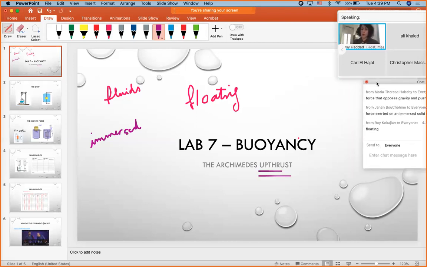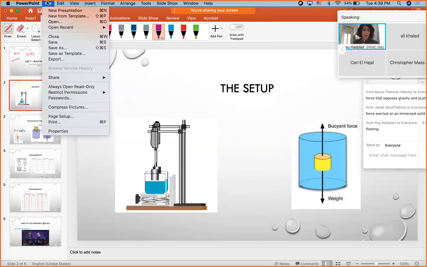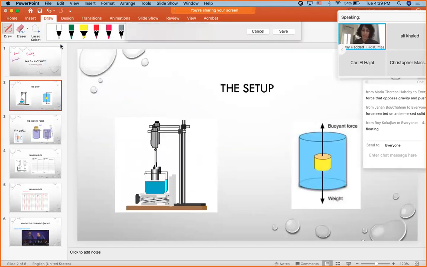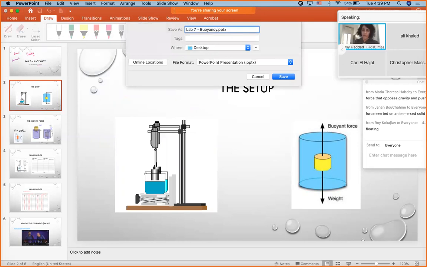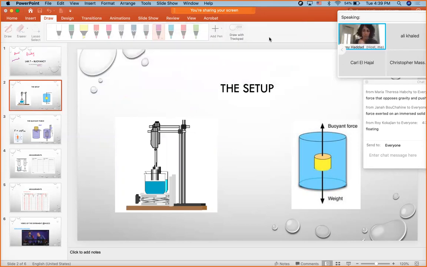All right, so let me start by discussing a bit the setup before discussing all that again, the setup itself. And I'm gonna save as, because I don't wanna do the same mistake again, save as for your class so I can send you your actual PowerPoint. This is the setup. I will explain the setup and then ask you some more questions.